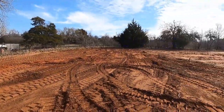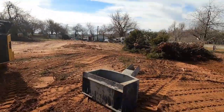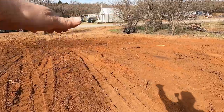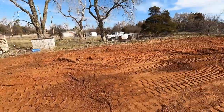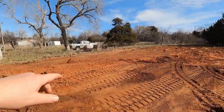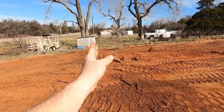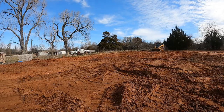Got that knocked down. I cleaned up all the roots, most of them. I just feathered them down the hill and rolled them around a bunch, and they're all over there. So I'm gonna set this up on a time lapse and just start cutting this down. This is 100 feet, so I'm gonna try to put the back of the house here, 48, and that'll leave plenty enough room in the front so I can actually get it in here. So we'll go a couple hours pushing dirt.